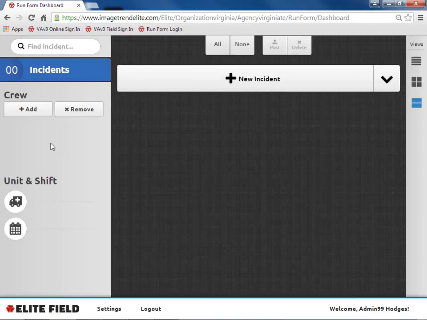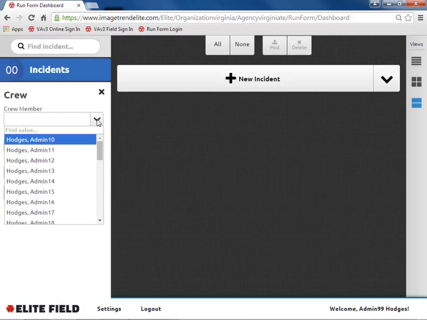For this presentation, I'll be using the computer's mouse to make my selections. However, all of the selections that I'll be making like this can also be done by either touchscreen or stylus if your computer or tablet has those capabilities. Now, let's get things set up. The first thing to do is set up the crew members. First, select Add to open up the crew options.